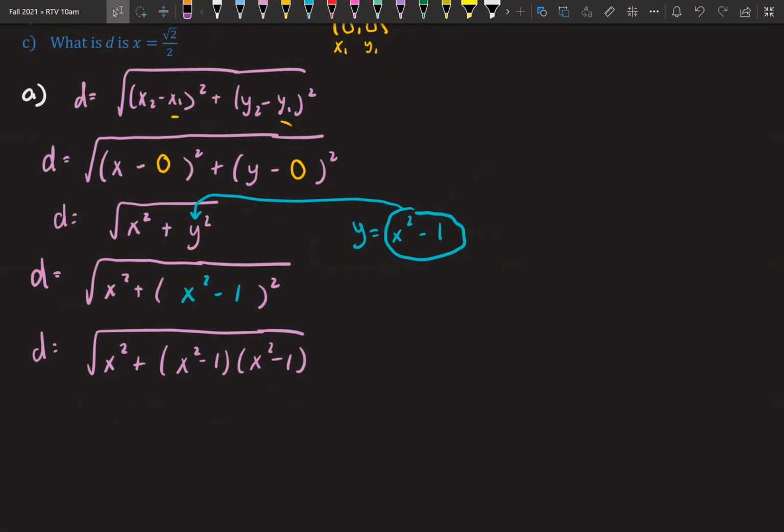All right, so let's go ahead and foil. I'm not going to show you how to foil, but I'll show you how I foil when they're the same. Since they are the same, you can foil in your head. So x squared times x squared is x to the 4th. Then negative 2x squared. Negative 1 times negative 1 is positive 1. If not, just FOIL normally, but you know how to FOIL. That's not my job to teach you.